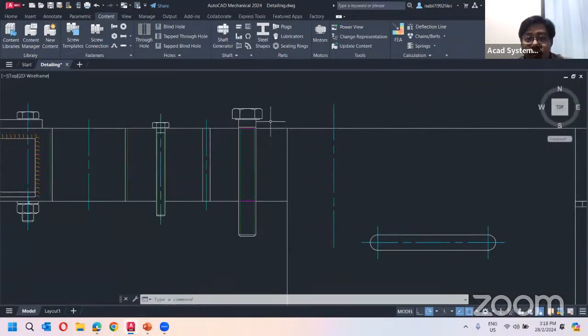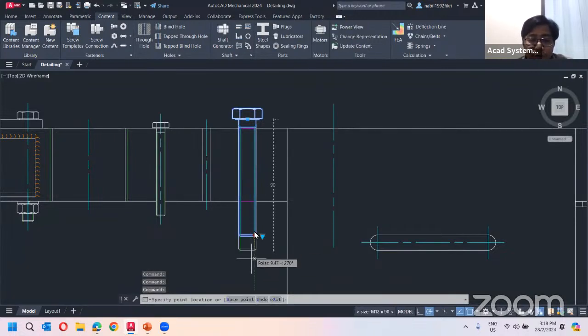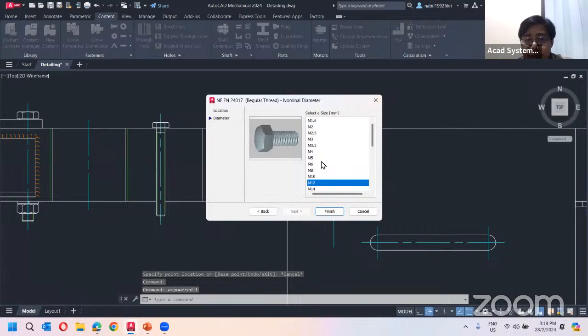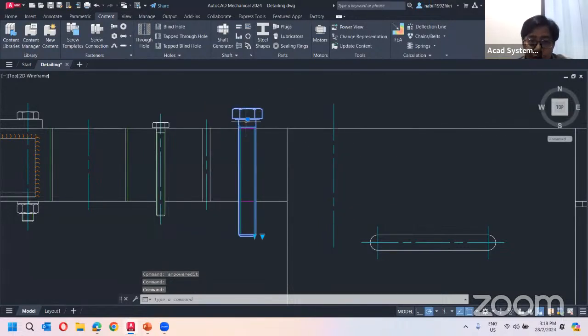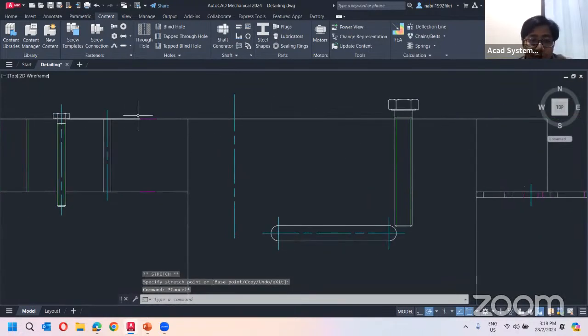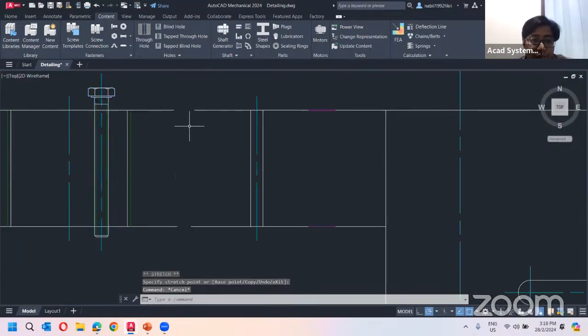So that is some of the things that you can do. But let's say you would like to edit or maybe move. To edit, you can just drag, you can change the size, the diameter from here. You can drag, make it longer or shorter. You can also double click, then you can change the size from here. But if I would like to move, so if I try to move from here to here, then you will see that it does not bring the hidden line as well, where the hidden line should not appear. Same again with this one. If I try to move from here, then we'll see that it's actually leaving the hole inside.